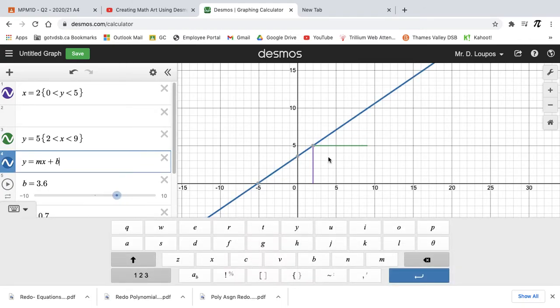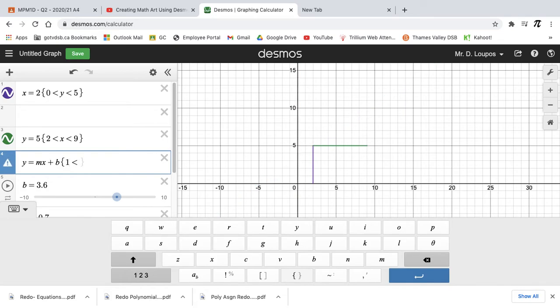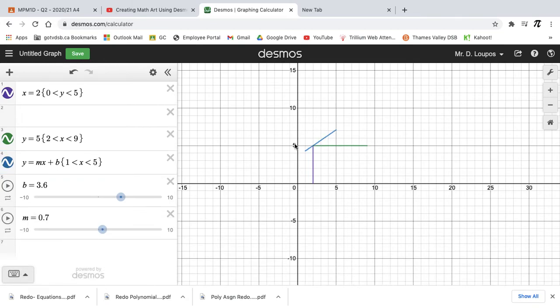And then if you're good with that, again, you want to chop this guy off. Let's say I want it to go somewhere around here. I'm going to hit that funny looking bracket again. Then I'm going to cut it off on the x value. So I'm going to say 1 is less than x, which is less than, no, that's not right, less than 5. Okay, maybe that's good. Maybe you want it further. Whatever. That's how you cut off lines, and then you can go from there.